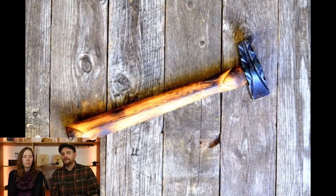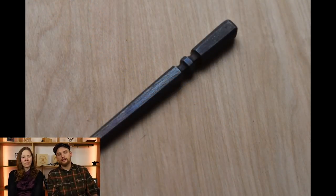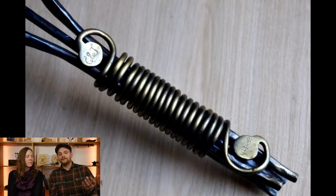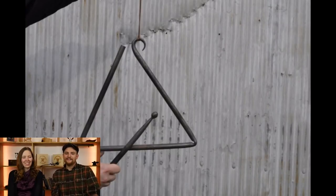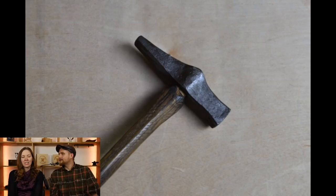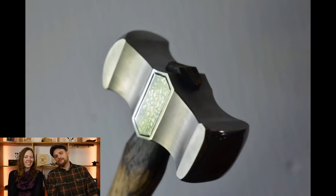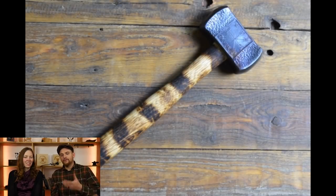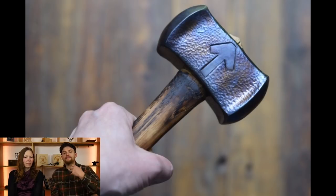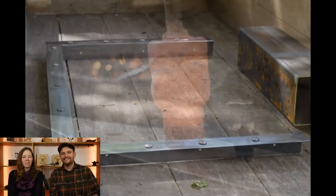There's the Chandler Dickinson hammer I made — that was an auction hammer to benefit Chandler Dickinson with his move, and that went really well. Thank you to everybody who supported that. You'll notice in 2018 there are a lot of custom hammers — perhaps one of the prettiest hammers I've made yet. It's a stylized hammer — people were expecting something more rustic, so trying to match things is tricky sometimes.